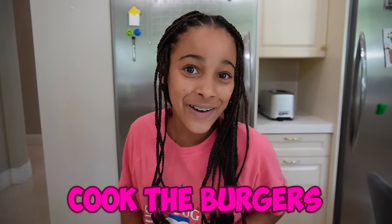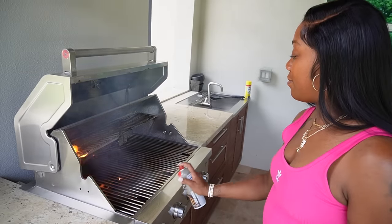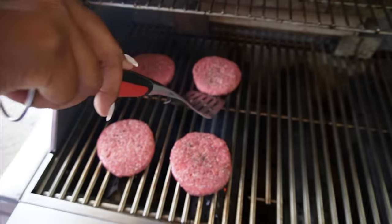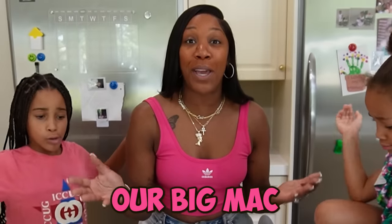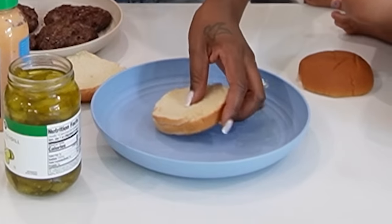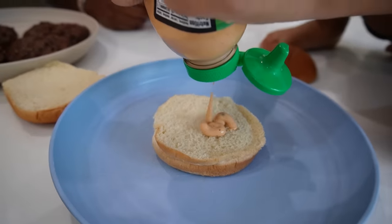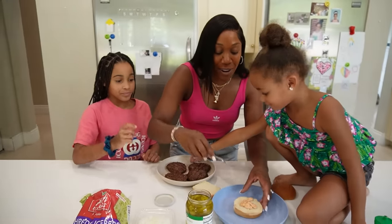First, we have to cook the burgers. So now we're gonna assemble our Big Mac. First, we're gonna start with the bottom bun. Let's put some secret sauce on there. Go ahead, Kiki, squeeze it on there. Nice, perfect. Let's spread it around.